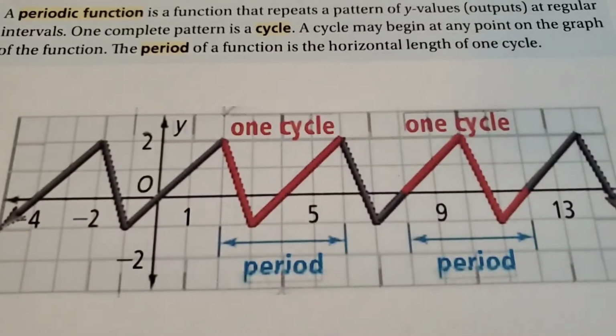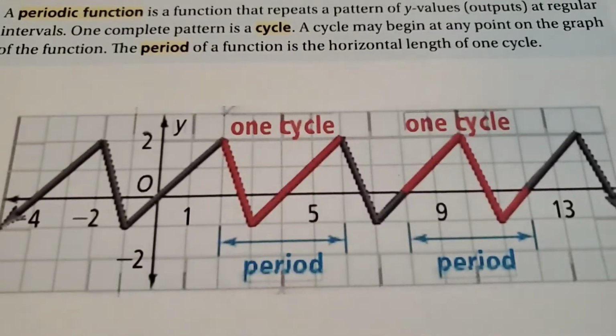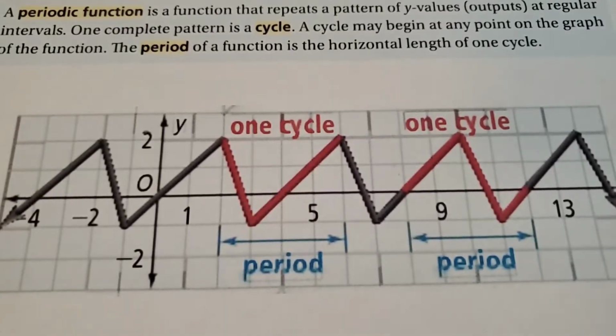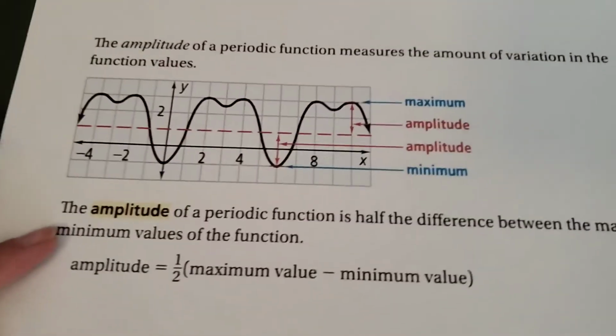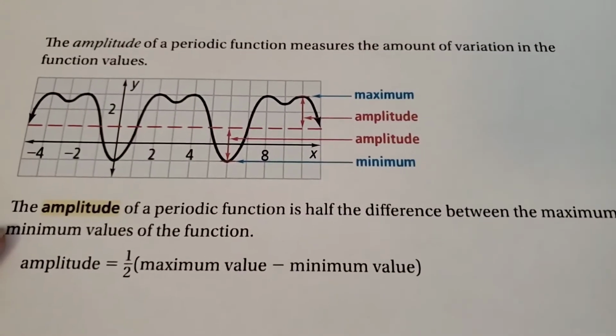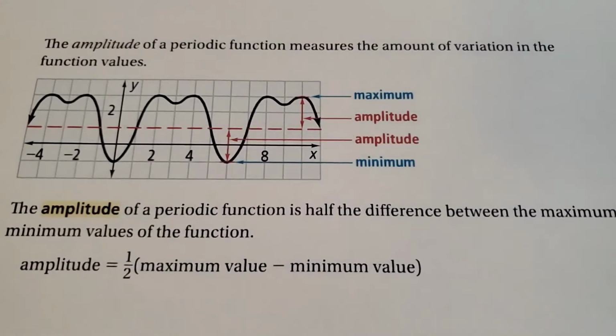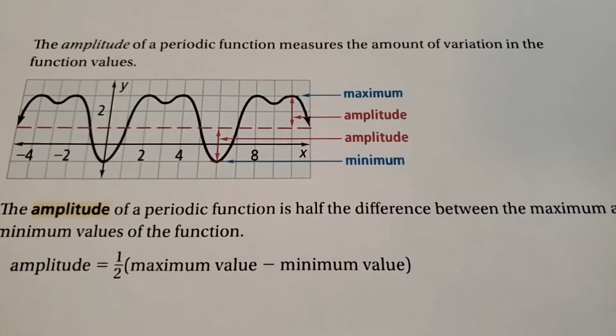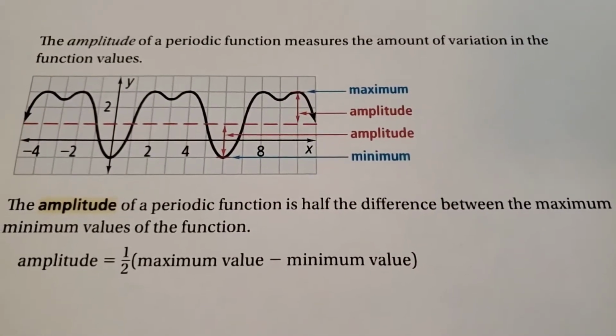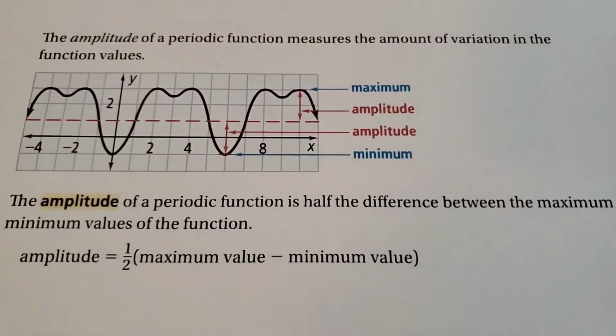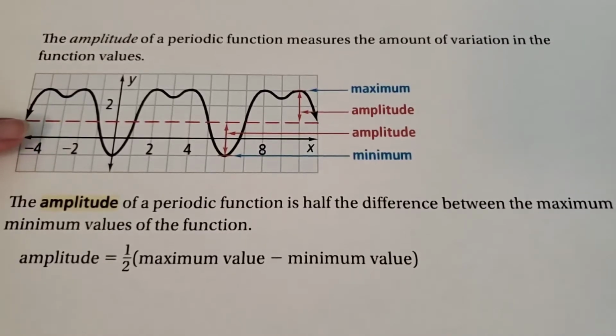There's also one other word that we want to define, a way to describe a periodic function, and that is amplitude. Those of you who have been in physics have probably studied some waves. Maybe you got to those this year. And amplitude would be a term that you'd be familiar with. Here you can see this is a periodic function.